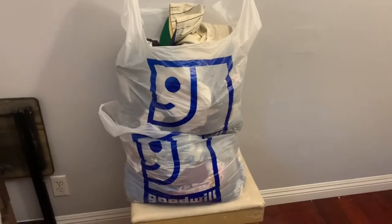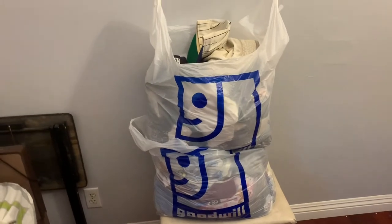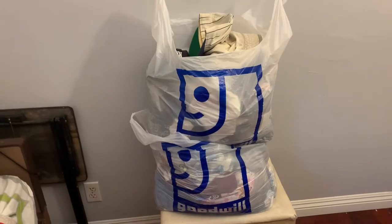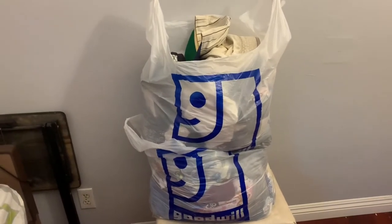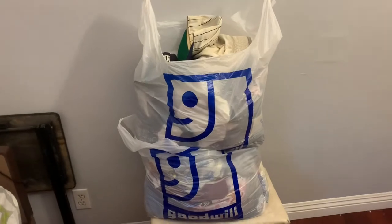These are the last two bags that were in the trunk of my car. This is my last Goodwill Outlet haul of 2020, November 2020, that I've been carrying around in my trunk for months. So embarrassing, but let's sort through it and separate the whites and the colors and get it ready for a very deep clean wash. Let's do this. I have my gloves. Let's sort through these bags. It's probably gonna be a new haul for me because I don't remember what I got.